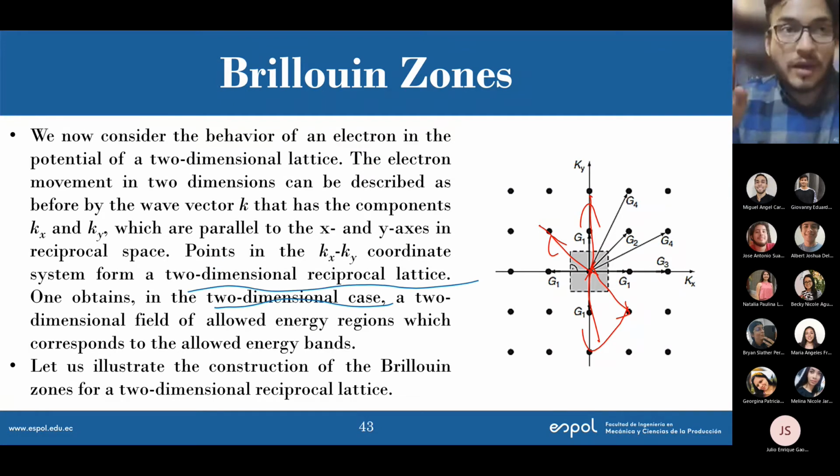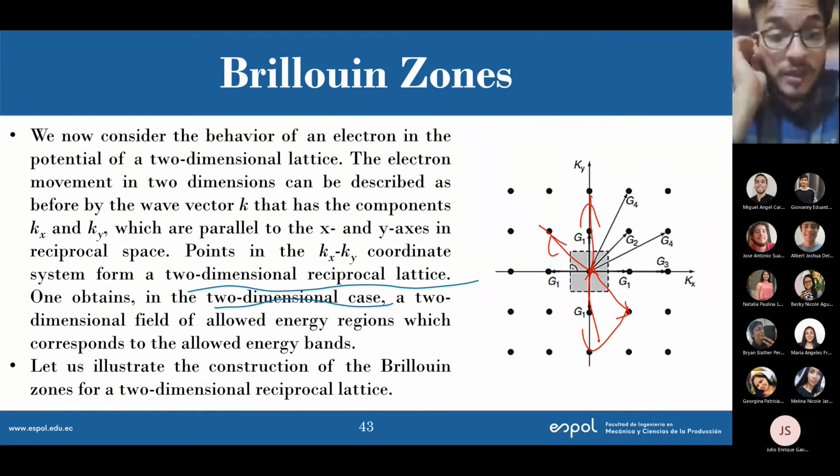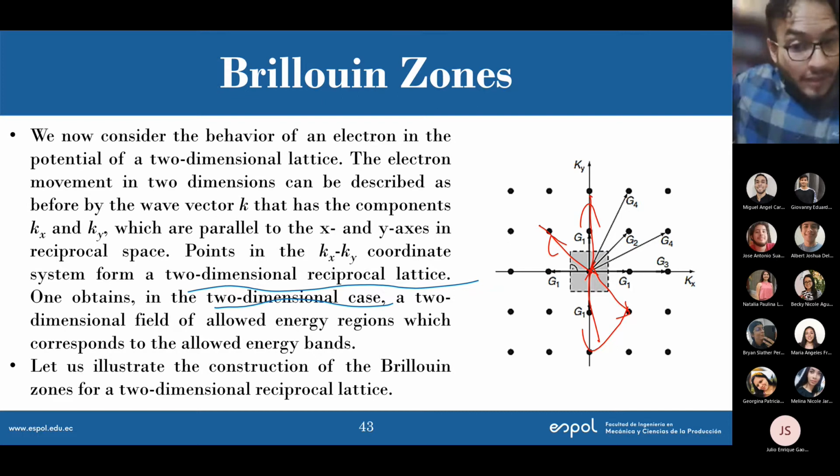Let's imagine, what's a 2D material? Graphene. Let's imagine this is graphene, a 2D material. But actually, there are 3D brilliant zones, and that's a bit more complicated, but it's the same concept. So you have planes. And again, you will define bisectors, but in that case they will be entire planes that bisect those lattice vectors, and obviously they will at the end form a 3D brilliant volume, right? And you will have brilliant volumes.